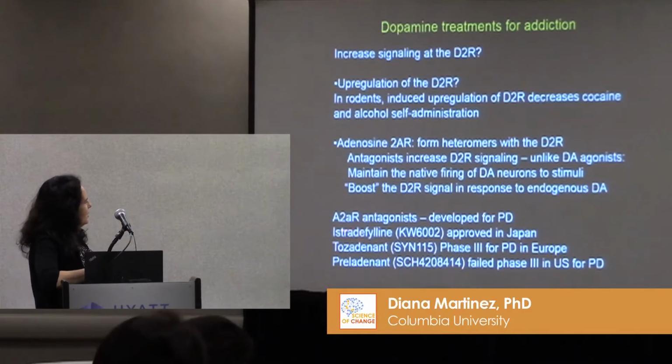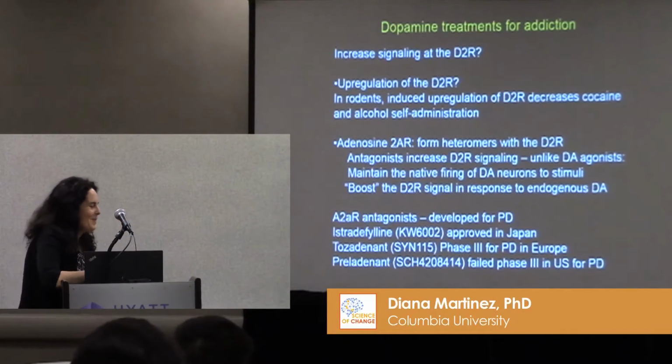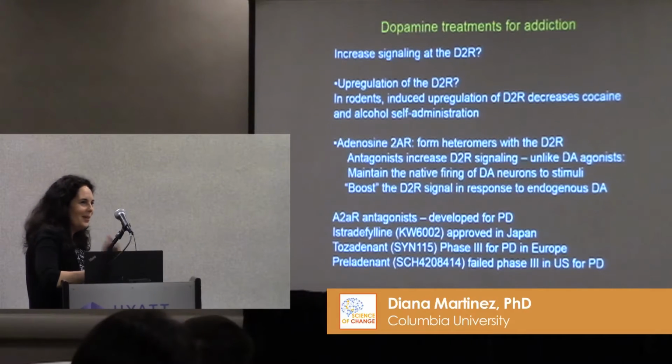Most lately, we submitted an IND for KW6002 to the FDA, and we were laughed out of the FDA, nicely, but still told to go away. Biotie has no interest in developing any treatment for addiction. Merck also, I've been knocking on the Merck door for 3 years. They have had zero interest for 3 years in letting us use this medication for addiction despite the neuroscience data. Now, Biotie has failed for every indication they could possibly think of, so they're considering addiction now, 3 years later.